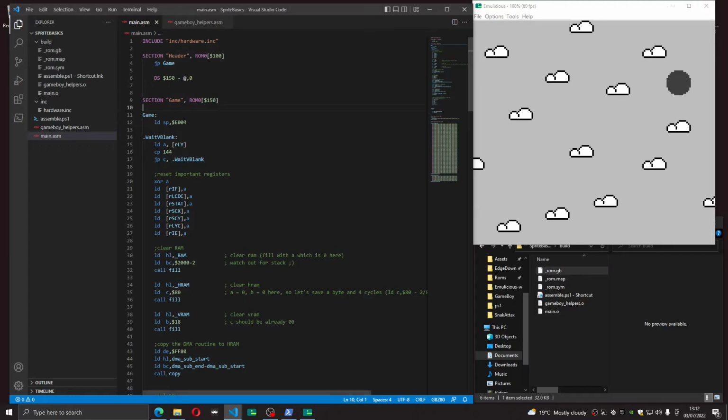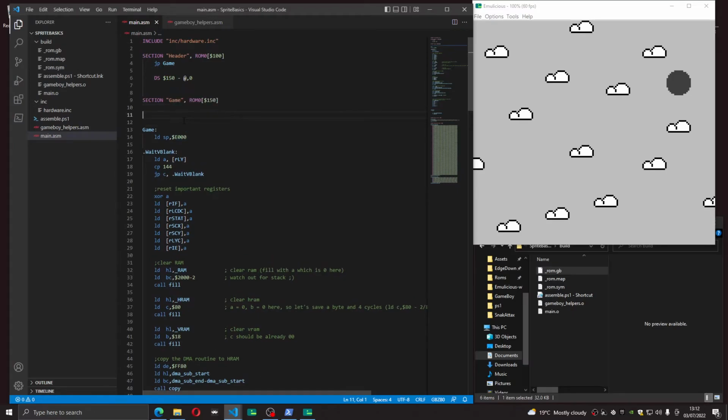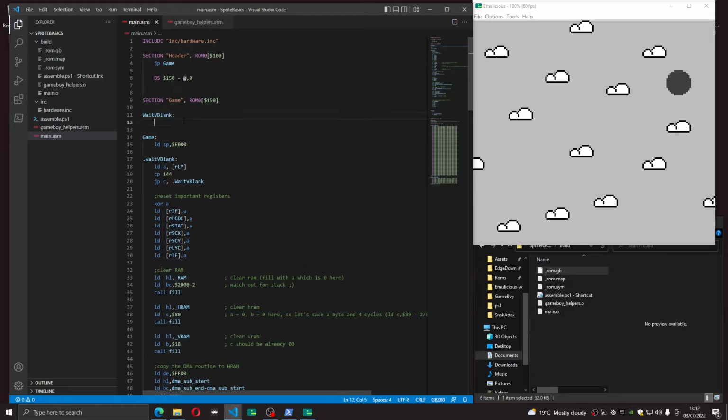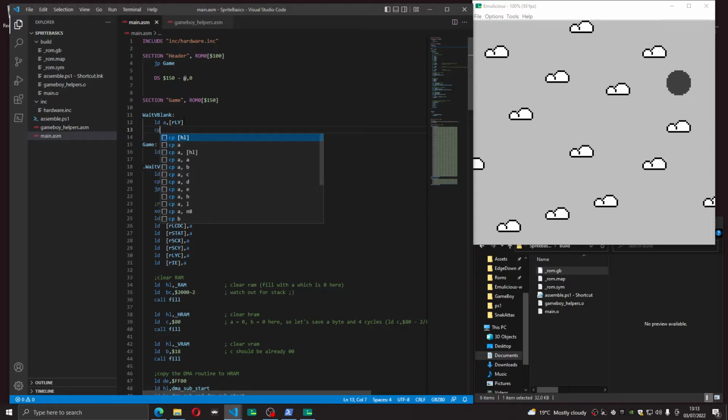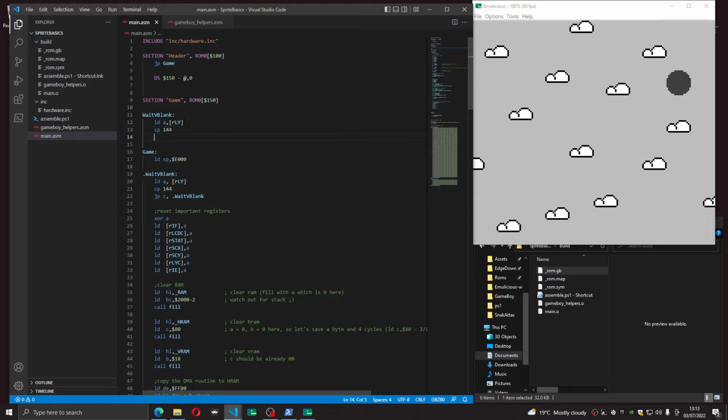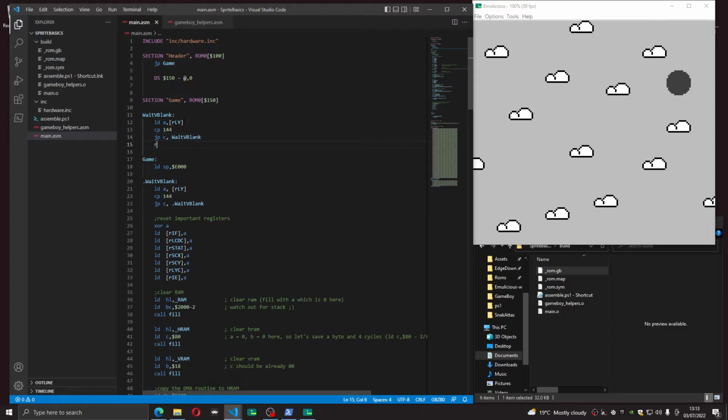Some of my other code I had like this. I did have wait VBlank as a separate thing, which is a callable routine.